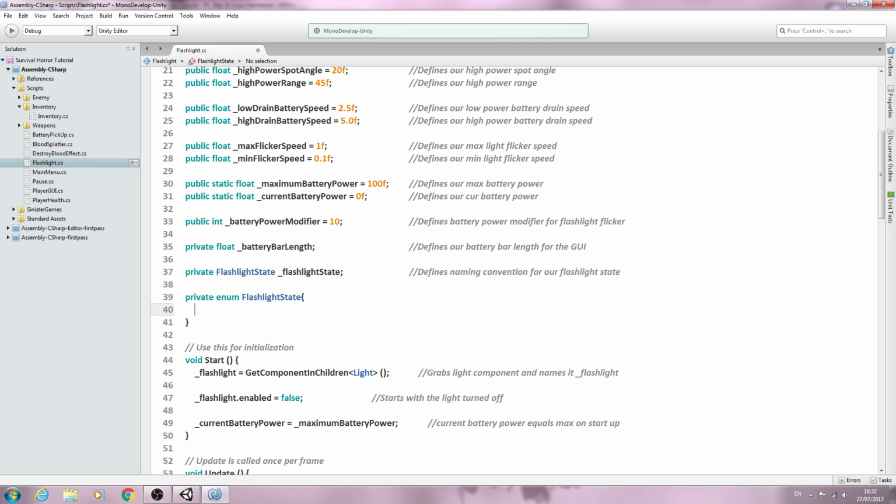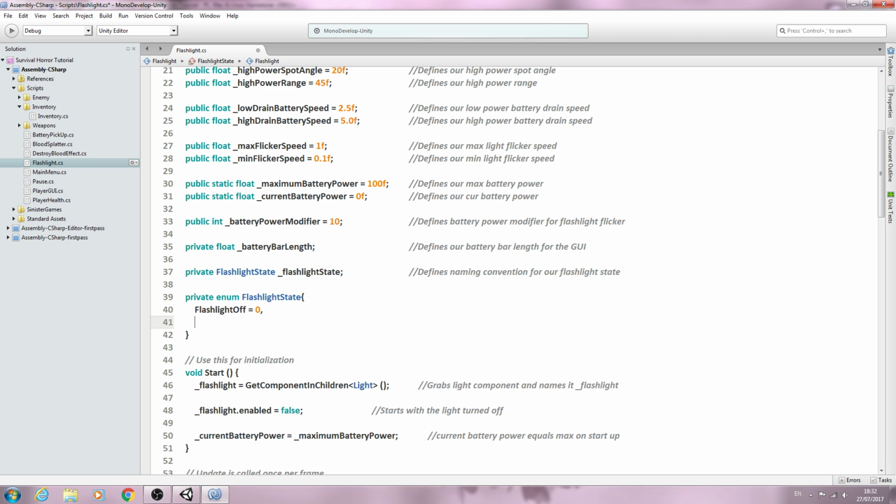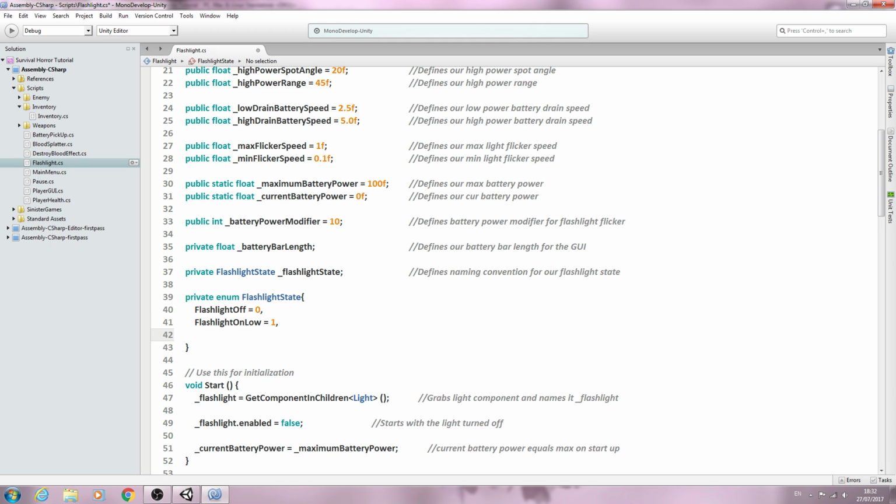So with that now created, let's create some states. So we'll say flashlight off, comma, and in fact let's put equals 0, comma. And yeah, we'll say flashlight on low equals 1 with the comma as well.